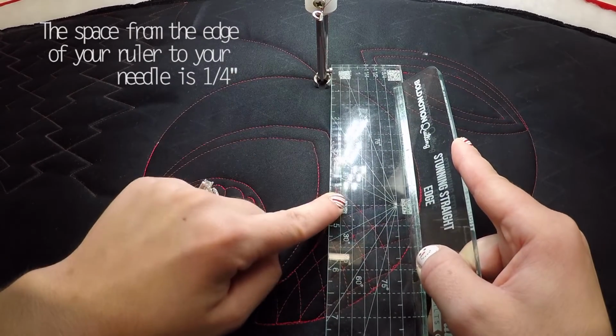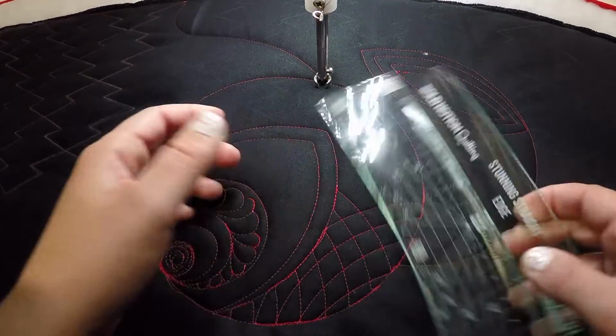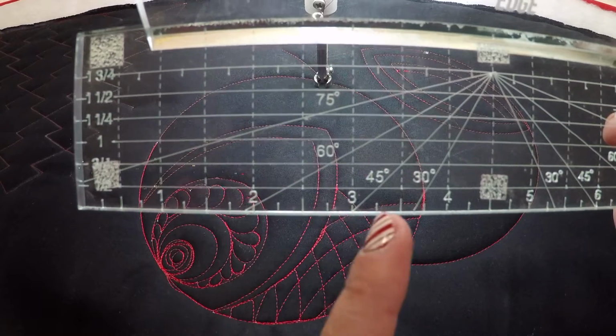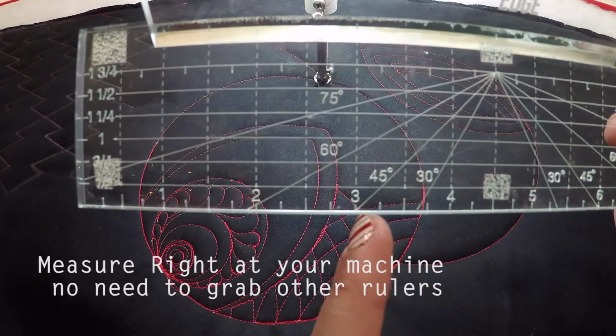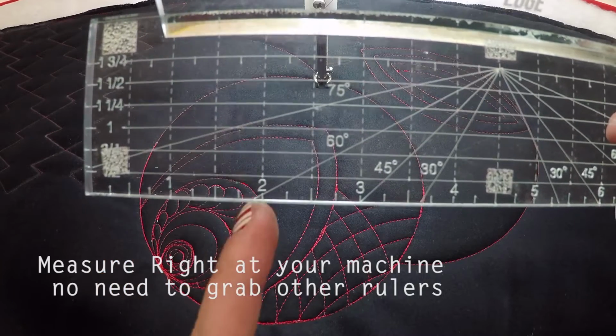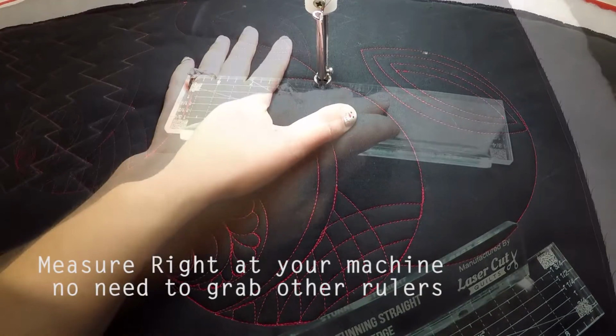So if you line this first line on your stitching point, it's going to give you a 1/2 inch line that you stitched. It also has 1 inch horizontal markings all the way across to help you with your quilting, as well as 1/4 inch markings and 1 inch, 1/2 inch, and 1/4 inch markings. So it's a really versatile ruler and it's very easy to use.